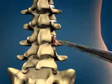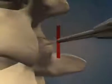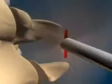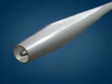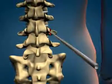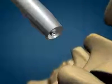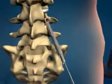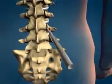Once the guide pin is in place, dilation tube one is inserted over the guide pin and down to the facet joint. Then dilation tube two is inserted over tube one down to the facet joint. Then dilation tube three is inserted over tubes one and two down to the facet joint.